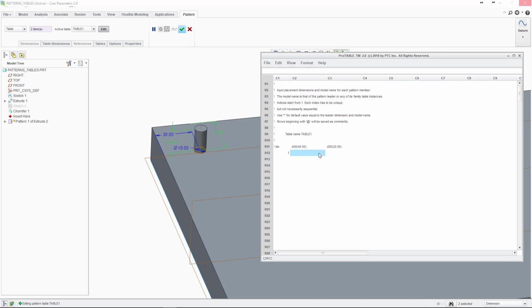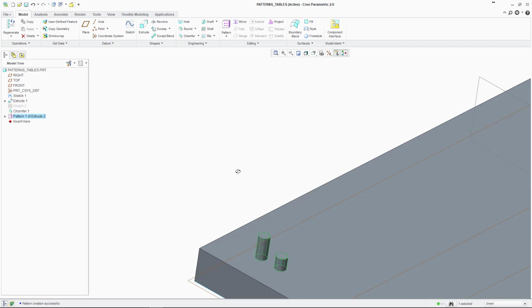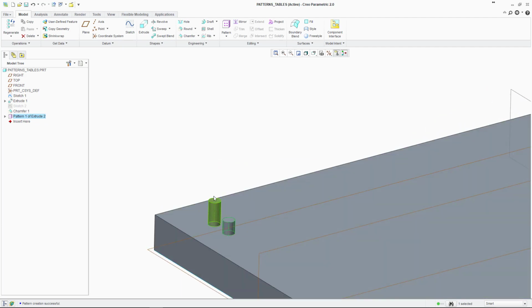So let's say I want this first copy to be spaced at, instead of 40mm from the top edge, 60mm from the top edge. And instead of having my boss 20mm tall, I might have it 11mm tall. So let's see what that's done. We'll OK that. There you go. So we've taken a copy of that original boss, we've varied its position and its size, in this case its extruded value, and we've created a copy there.